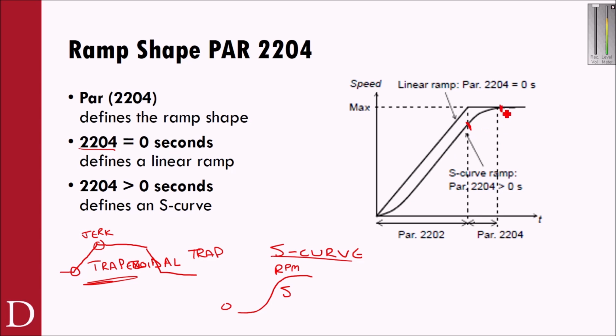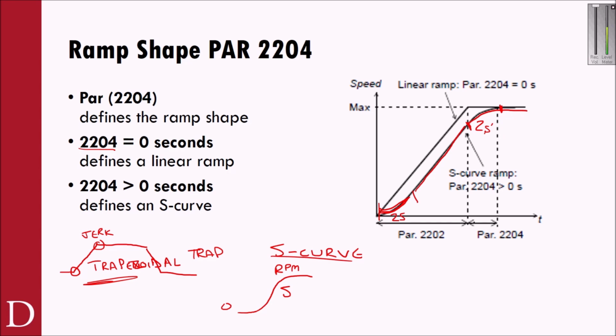So I can see here, if I set the S-curve, let's say to 2 seconds, then it's going to take 2 seconds there, and it's also going to take 2 seconds here, and it's going to curve into that. Then there's going to be a linear region where it's a constant acceleration, and then as I approach, it's going to spend 2 seconds at that last part curving in.